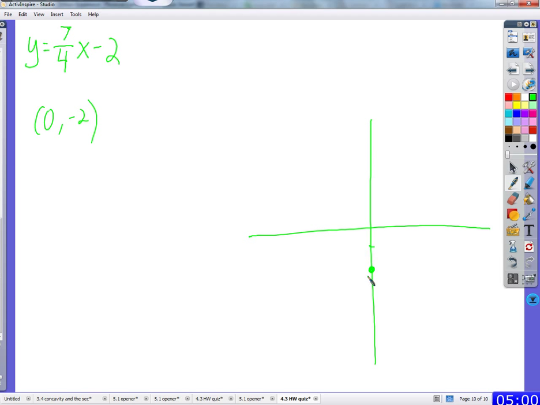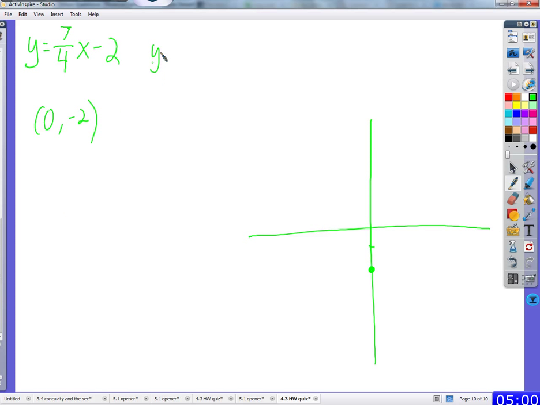Okay. So we're just going to observe the same pattern again right now. After 0, we could move left, but let's move right. If we were to move to the right, we could plug in 1, 2, 3, 4, 5, 6, whatever we want for x. What would be the next easiest x value to plug in? 4. Why 4? Because that 4 that you plug in for x will cancel with this 4 right here.